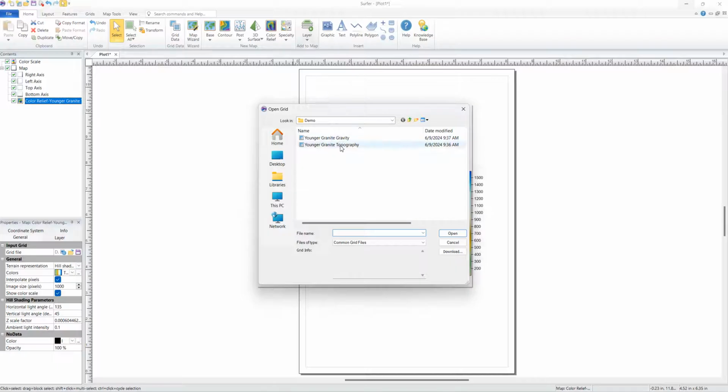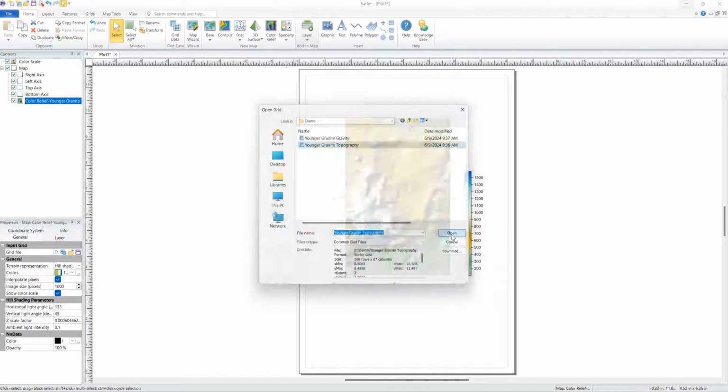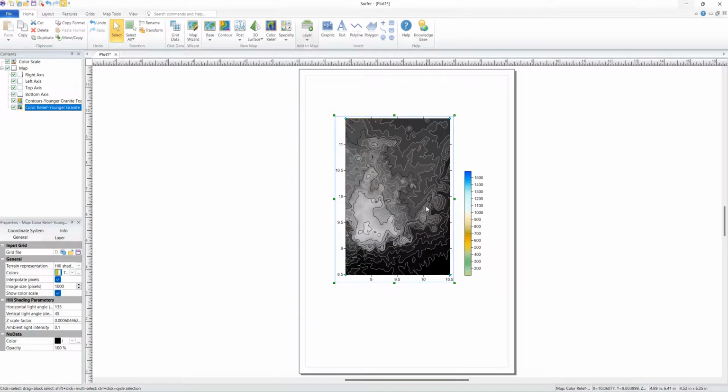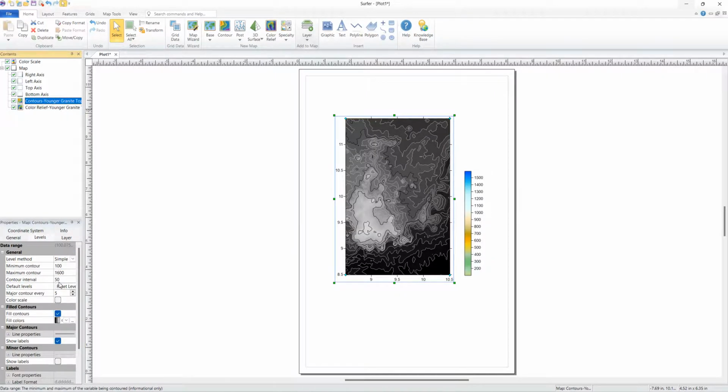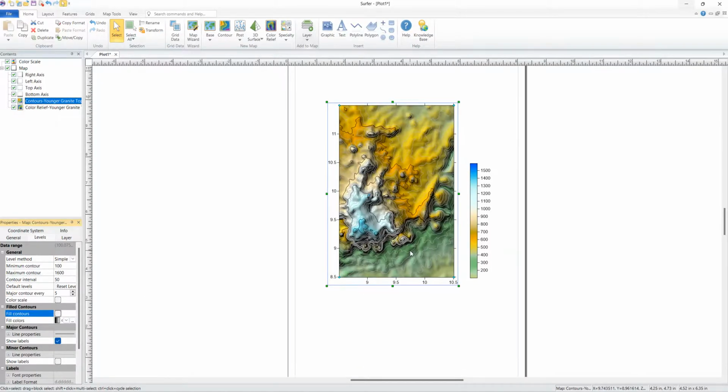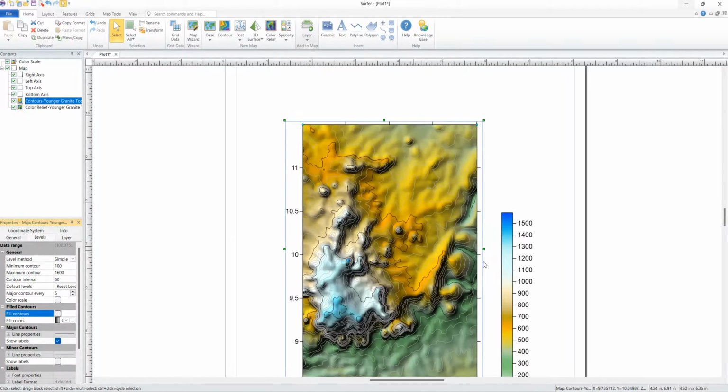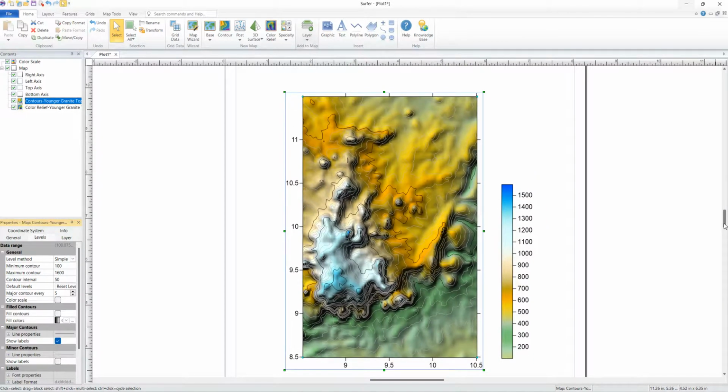But this time around, I'm going to overlay with contour of topography first. I say open. And then you remember that we filled in the topography, so we need to uncheck the filling. So we have, and that is it. So you see, you have the topography here.